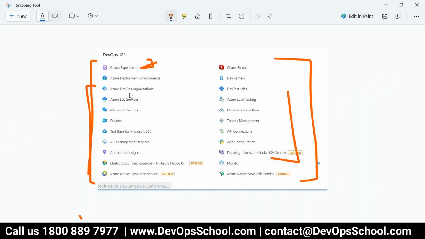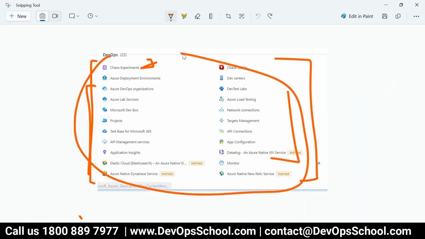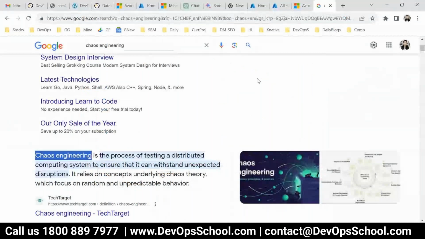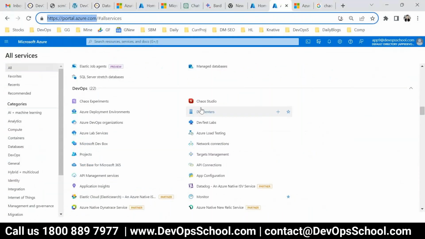Okay, so these are the DevOps related services which we need to use. And here you see you have to become developers. Here you have to become the test team. Here you have to become the operations team. Some automation guys and all. You can do that also. Okay, so these are the services. We'll go through this. Now, general services.